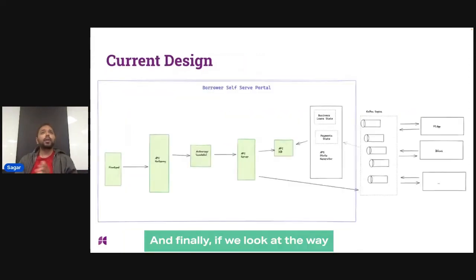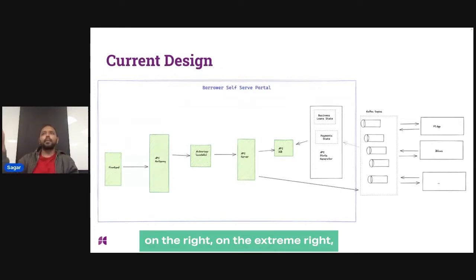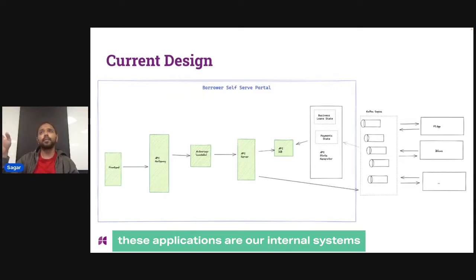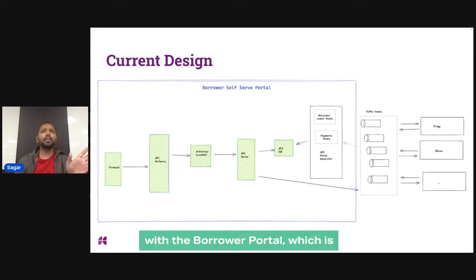So finally, if we look at the way our current borrower portal is designed, on the extreme right, you will see there are these applications. These applications are our internal systems, some of which are monoliths, some of which are microservices. And all of these are bidirectionally interacting with the borrower portal, which is in this blue box, via Kafka topics.